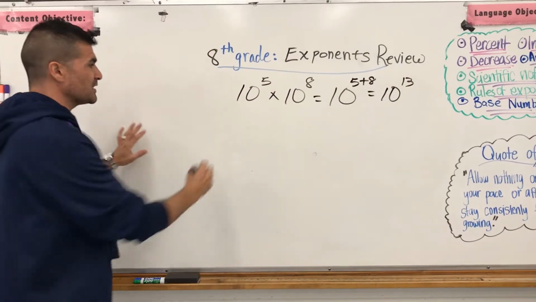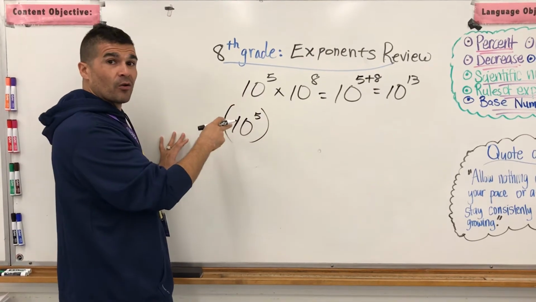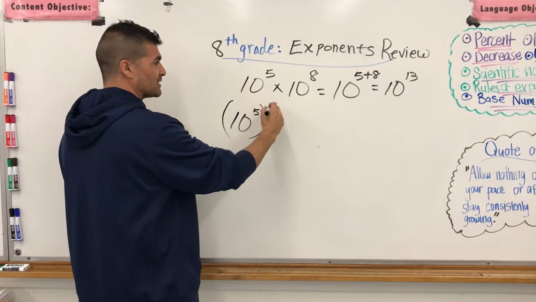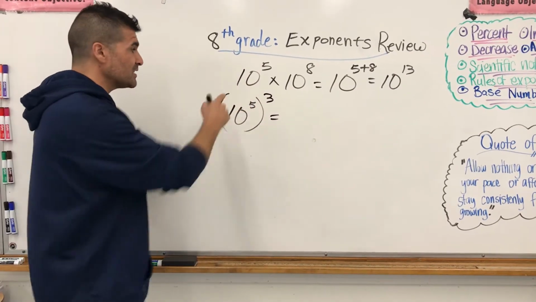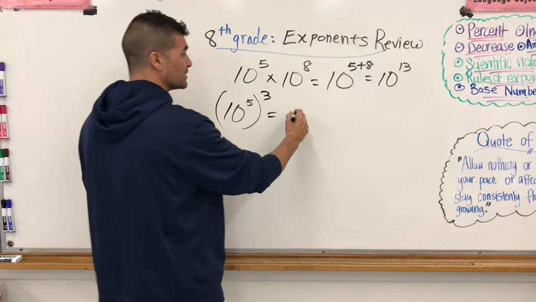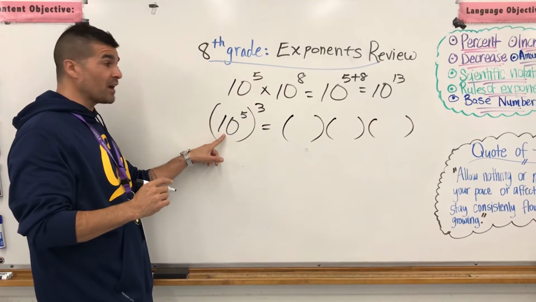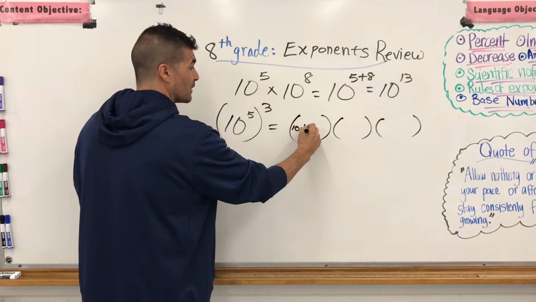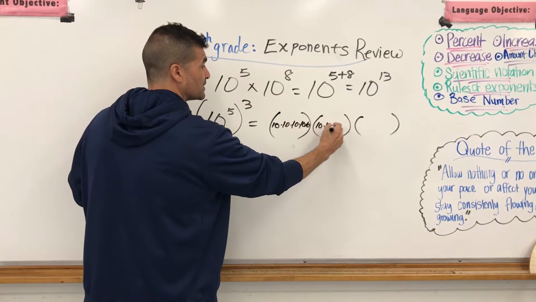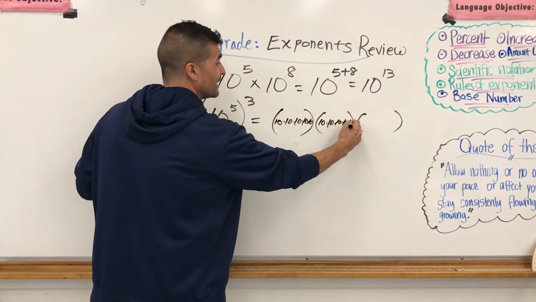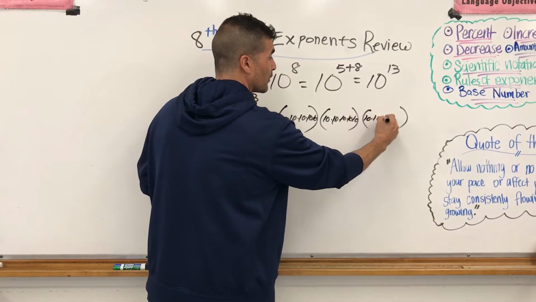Well, you can use this also. Let's say that I have 10 to the 5th power, and then I multiply this parenthesis 3 times in a row. This is not going to be 10 to the 8th power. This is actually going to be 10 to the 15th, because you have this parenthesis 3 times in a row. In each one of these parentheses, you have 10 times 10 times 10 times 10 times 10, so you multiply 10 a total of 5 times in a row. Well, I don't have to count them up with you.